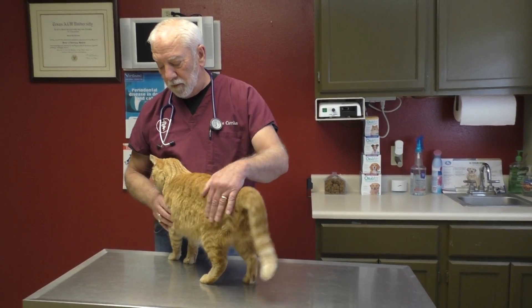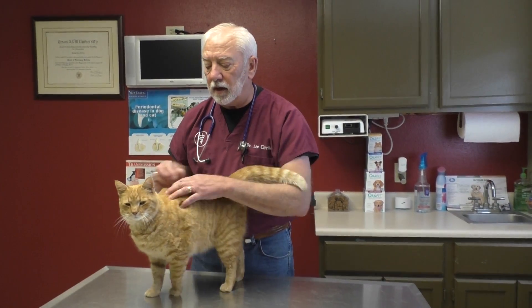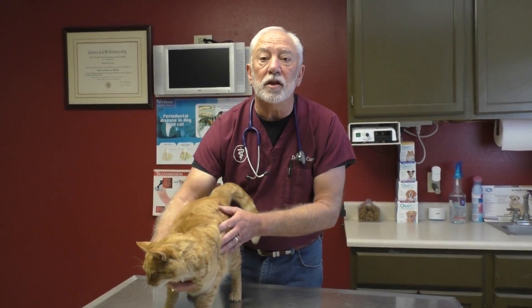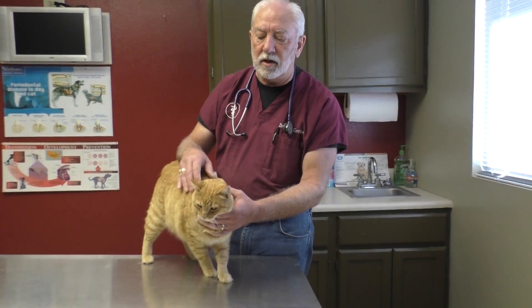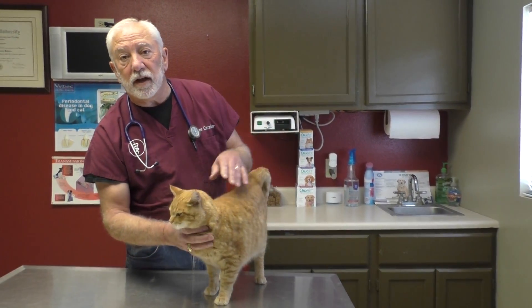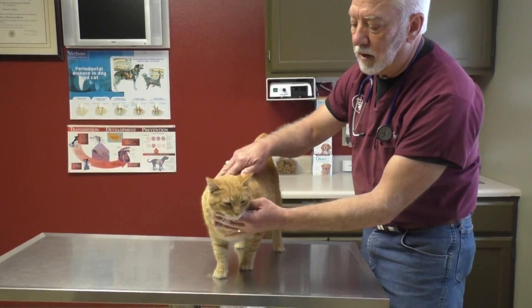On Frankie — cats that have a lot of orange in their coats, like Calicos and tortoiseshells, commonly have a lot of black pigment on their nose, eyelids, lips, and gums. Frankie is unlike those cats and doesn't have much pigment, but that is something to look for. Make sure those black areas on an orange cat are not raised, ulcerated, or angry-looking lesions. As long as they're flat, get your vet to check it, but in most cases they're just benign accumulations of pigment.